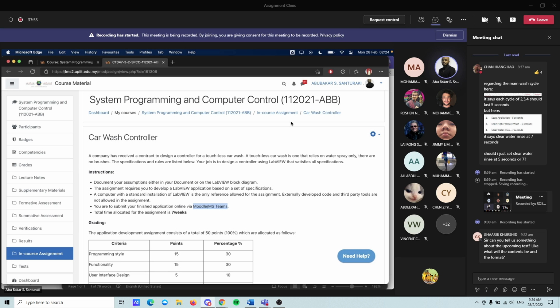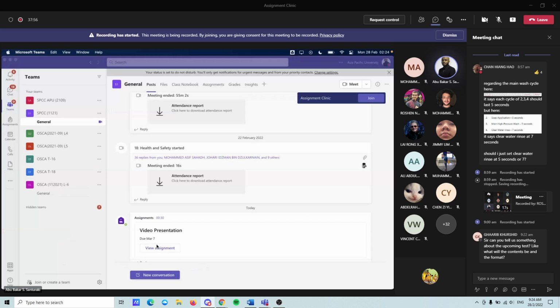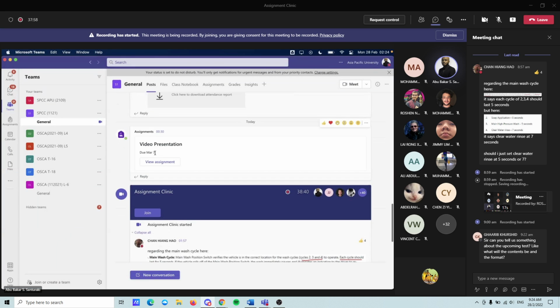Then on Teams, I've created an entry for you. If you see your assignment section, there's a section called video presentation. For this video presentation, you need to record a demonstration video. Now, there was a group that just finished this particular module recently, and very few people basically implemented their videos a little wrong, so I wanted to quickly address those.